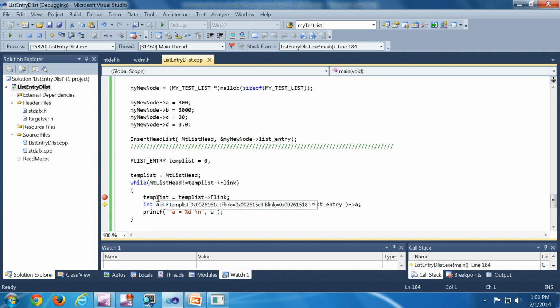So we got one list entry here, the F-link and B-link. This is the first entry. As you can see, I'm skipping here the head node because head node doesn't have a data structure like this associated with it. It just has a list entry.